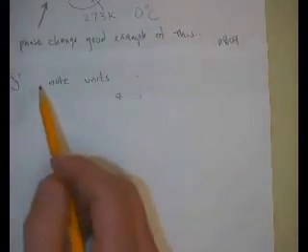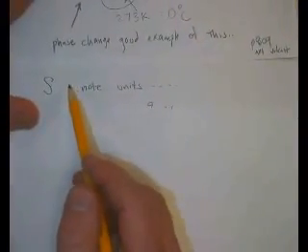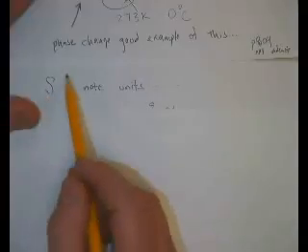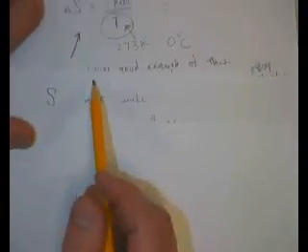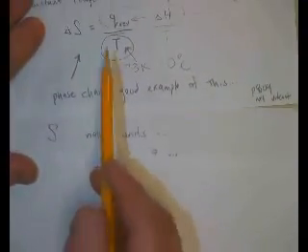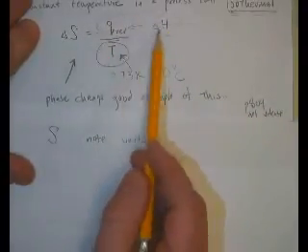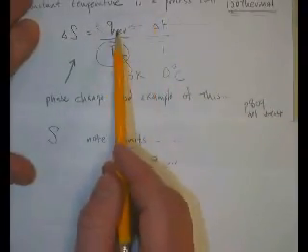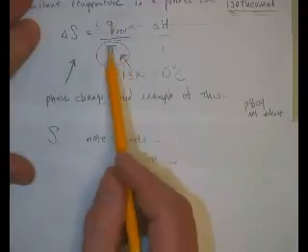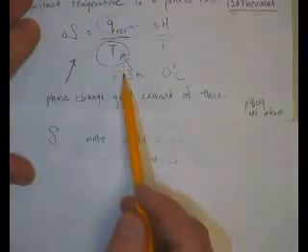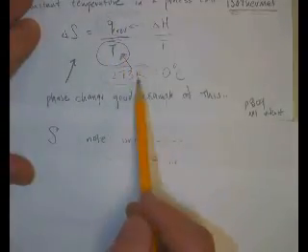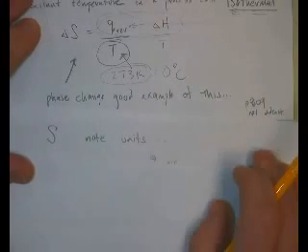Entropy has units. Just like enthalpy has units of kilojoules per mole, entropy also has units. And you can see those units right up here by this calculation. This is a measurement of energy right here, usually measured in joules or kilojoules. And this is a measurement of temperature right here, measured in Kelvin. And it must be the absolute Kelvin temperature scale.